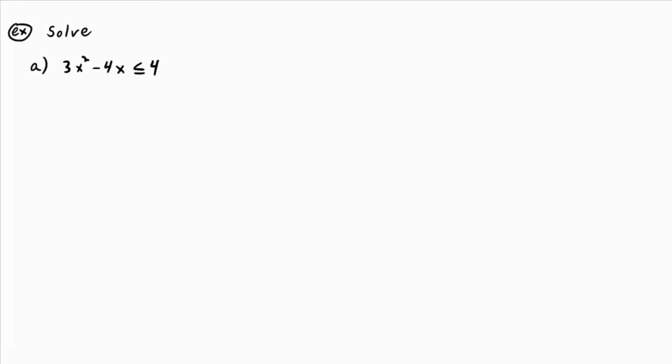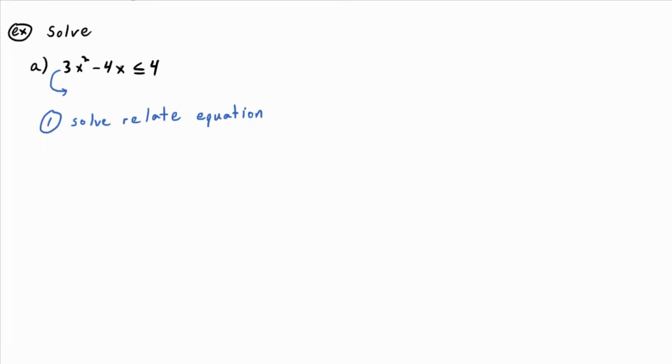Does everybody see why? If it were an equal sign instead of a less than or equal to, it'd be a quadratic equation, wouldn't it? So you put in an inequality instead of an equal sign, it becomes a quadratic inequality. The technique you use to solve this looks like the technique I presented to you for solving absolute value inequalities, if you remember that video. The first step, you're going to solve the related equation. It's the same first step as when you solved absolute value inequalities.